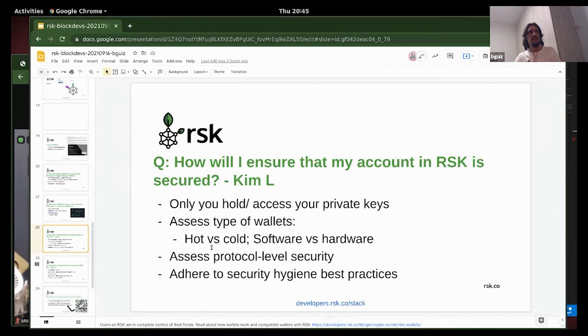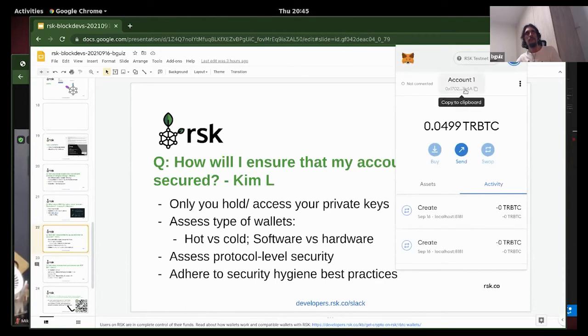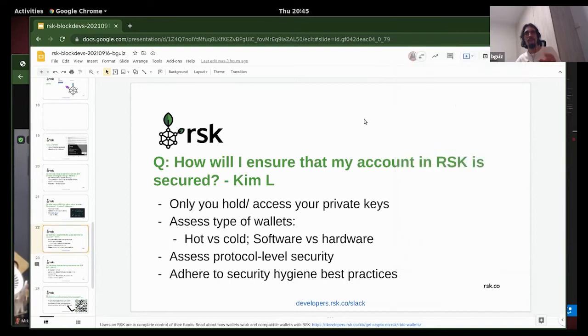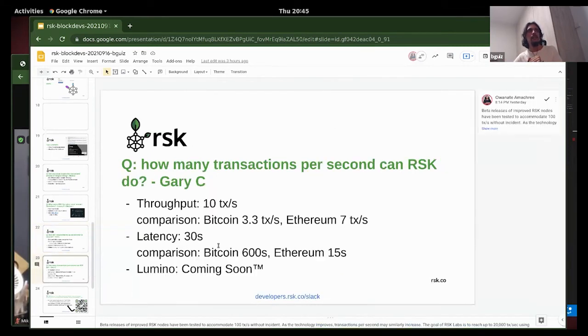Another thing is to basically be careful yourself. We call these best practices for security hygiene. For example, you'll see here that I have my MetaMask wallet, and you can bet that this is not my actual crypto address. This is specifically created for demonstration purposes, because I do demos quite a bit. I keep everything separate, and that's an example of a security hygiene best practice. Hot and cold wallets, that's another security best practice. There are so many of them out there, so find out what they are and stick to them, and that's one of the things that will ensure that your account is secure.